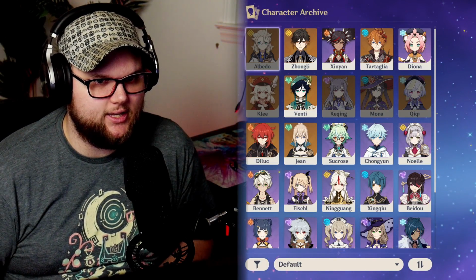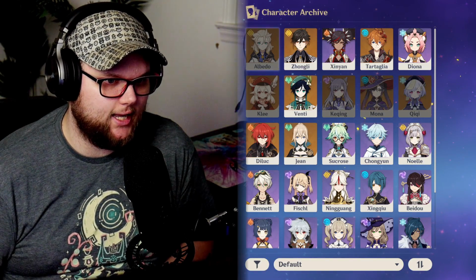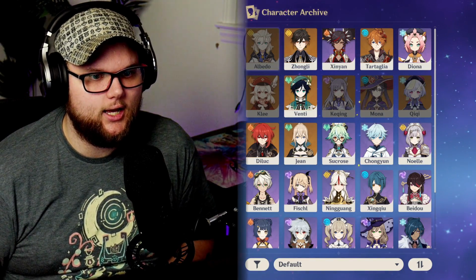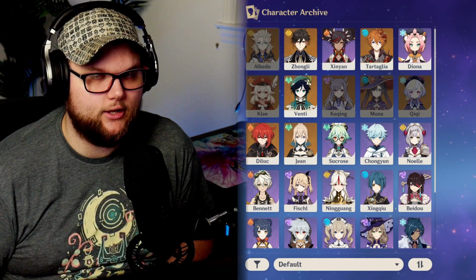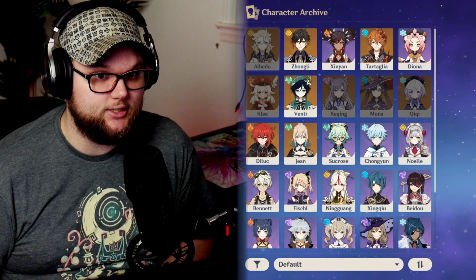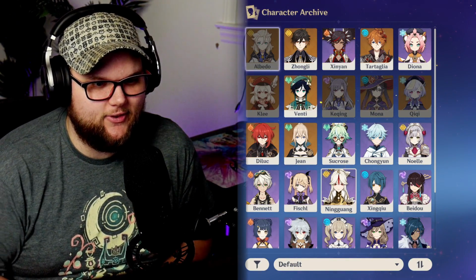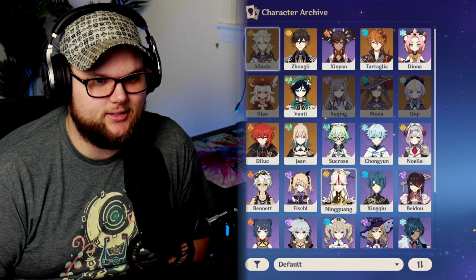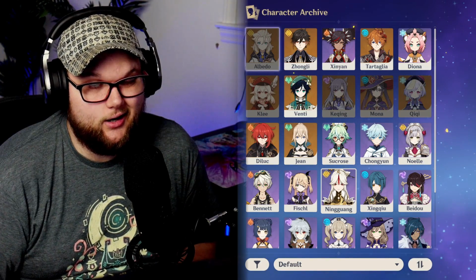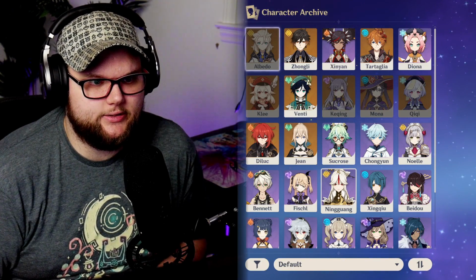I definitely would say that Venti is obviously top choice if you have him. Sucrose is probably going to be better than Anemo MC, but just slightly, because it really just depends on how you have them built. And then Jean also works really well, but she's probably the least preferred. Barbara makes this domain really, really rough. The fact that she can get you frozen constantly is really, really annoying. Other than that, that's really the only things that you have to go into this domain with.